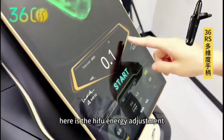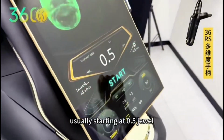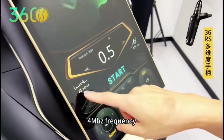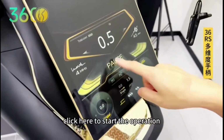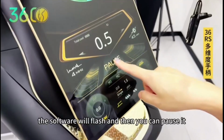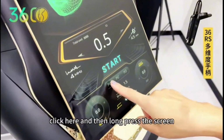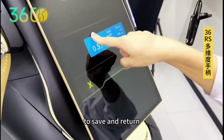Here is the HIFU energy adjustment, usually starting at 0.5 joule. It's the 4.5 cartridge, 4 MHz frequency. Click here to start the operation. The software will flash, and then you can pause it. M1, M2, M3 is the memory of customer treatment settings. Click here and then long press the screen to save and return.